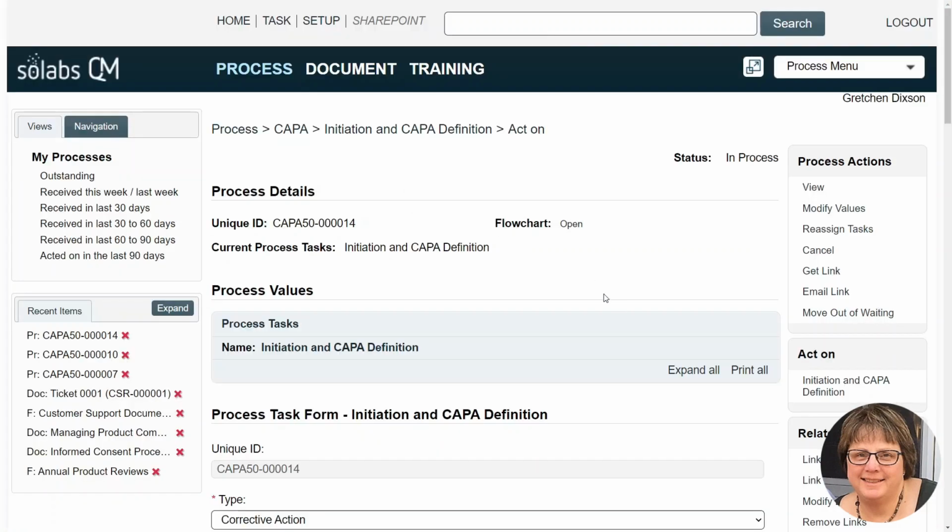So now you've had a high-level overview of the flowchart, the information that you can enter at step 1 to define your CAPA, and a quick look at some of the reports that will be available to you for the CAPA. I hope that helped you see what the CAPA Process app can offer you.